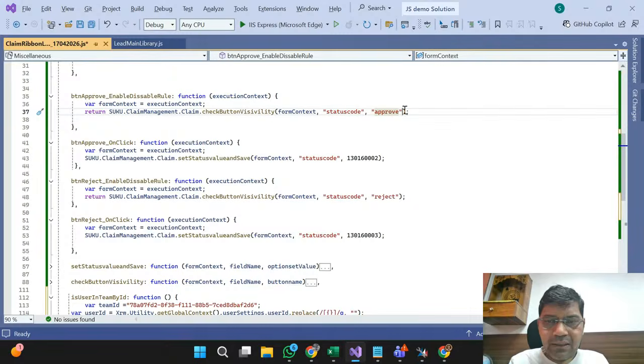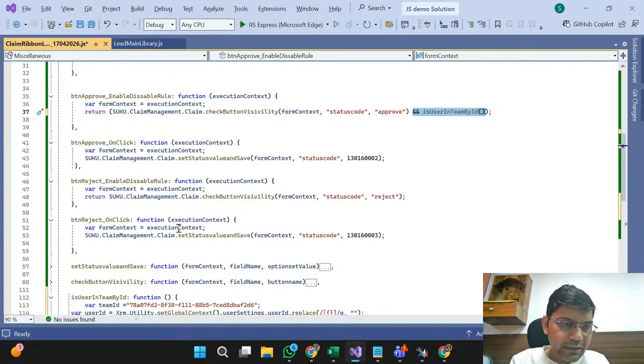If it is true, or here we need to add this, and that's it. So this is the condition here, whether it is a part of that user team or not.